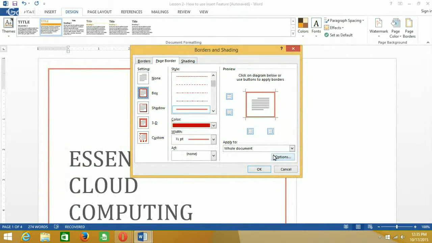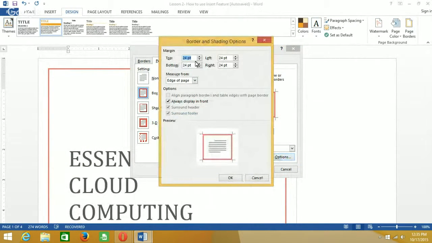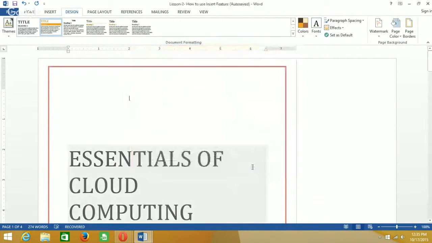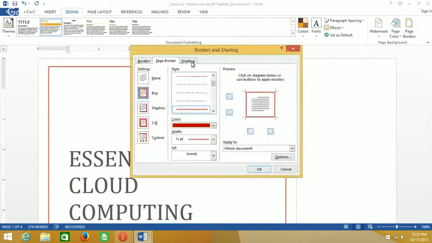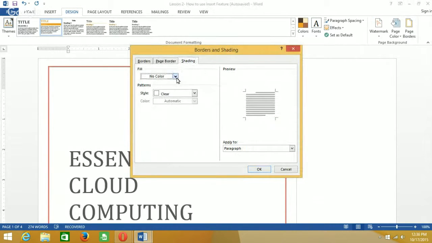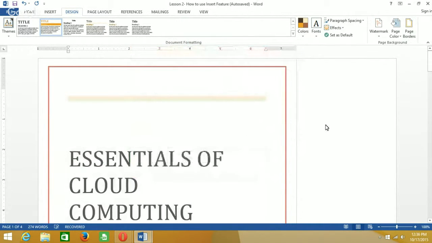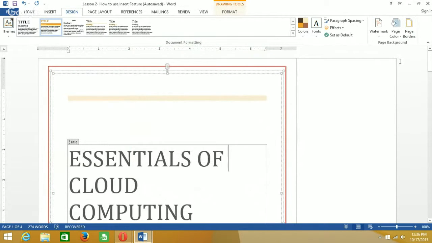And there are some options as well. For example, what should be the margin? For example, you can either decrease it or you can increase it, right? So everything is possible. You see, you have decreased the margins here. So everything is possible in this case. Now, if you want to have some shades, for example, make it like this. So it will be coming like this. So you can have some shades here. So clearly this is not needed right now.